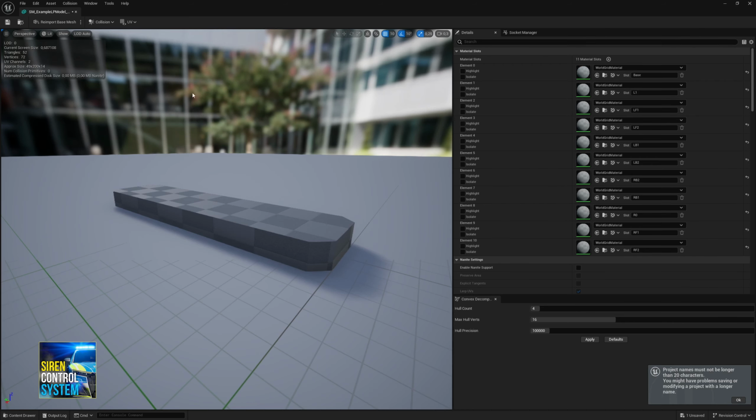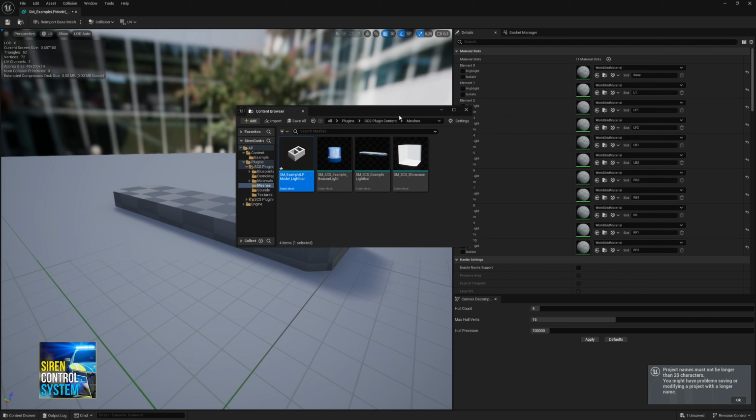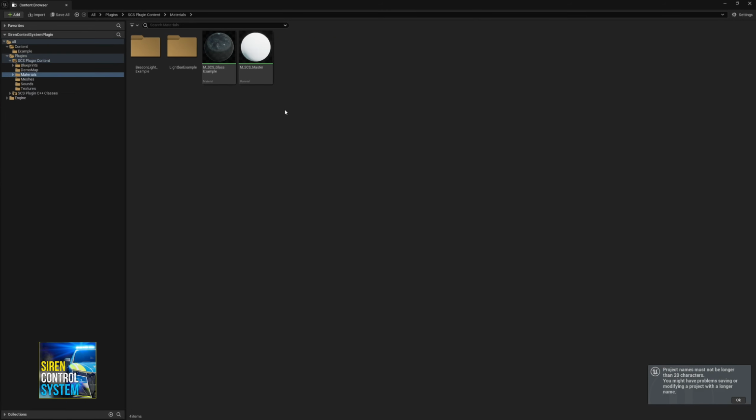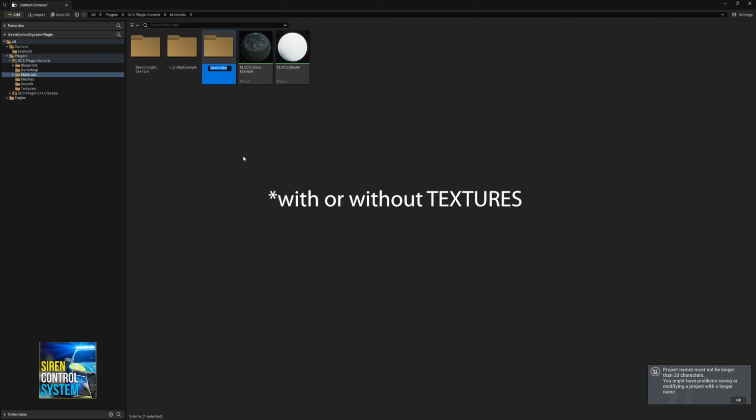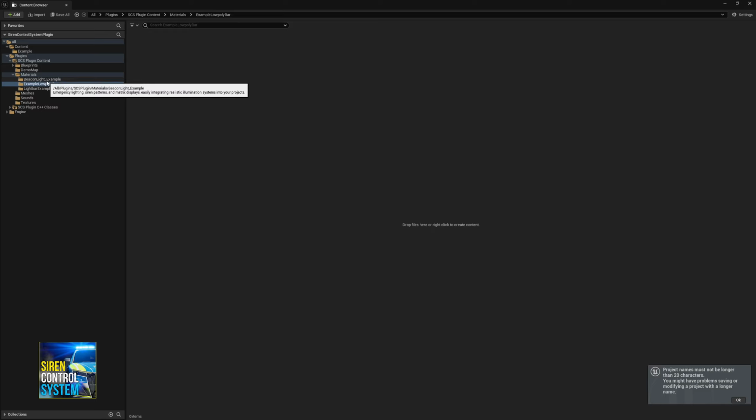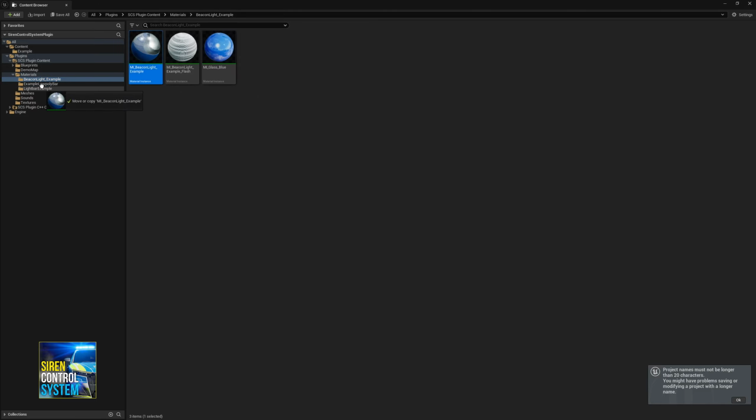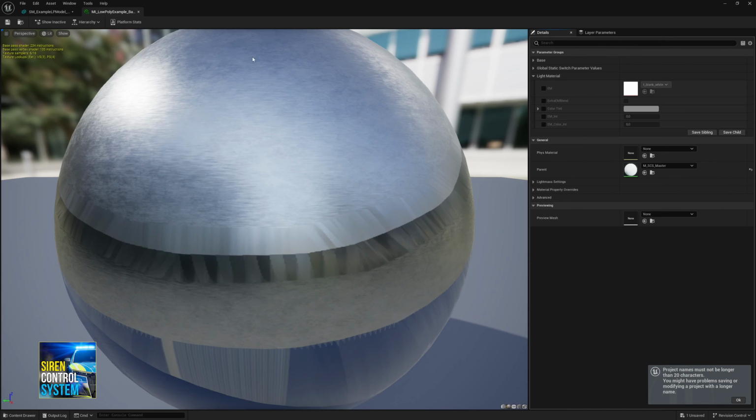Okay, now we have to add some materials, and for this I included a demo material here which you can use with and without real materials. So first of all, I create a new folder here and call it example low poly bar, for example. And now I go inside of this folder and I copy one material from the beacon light just here, and I rename this to MI for material instance, low poly example bar. This is my base material. I can also call it bar base.